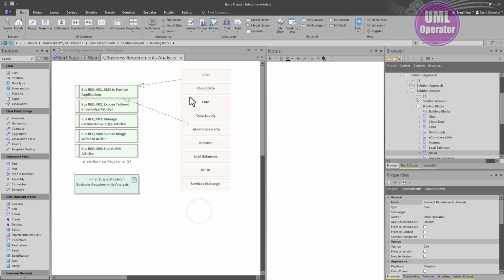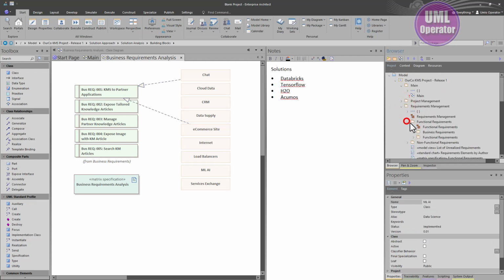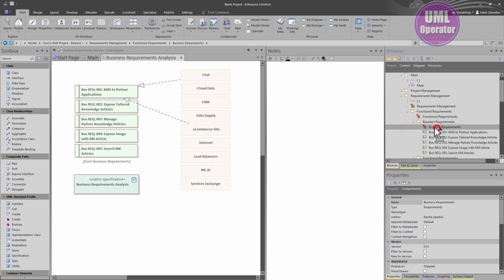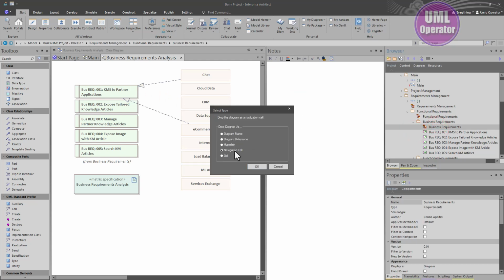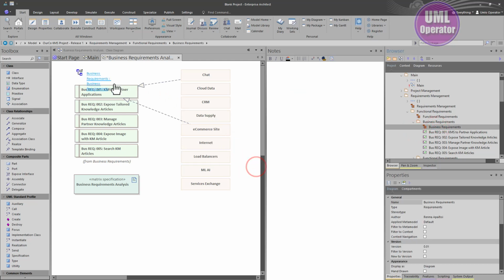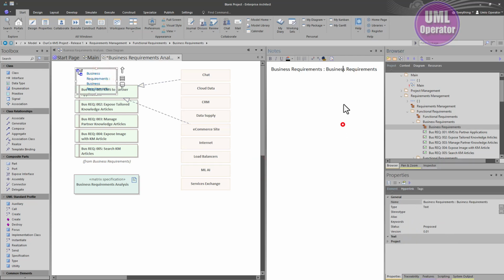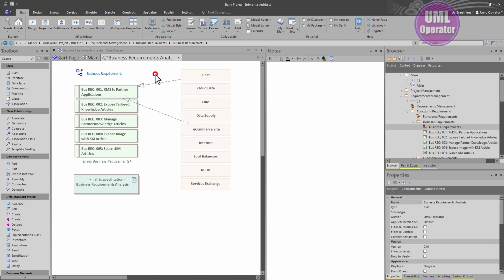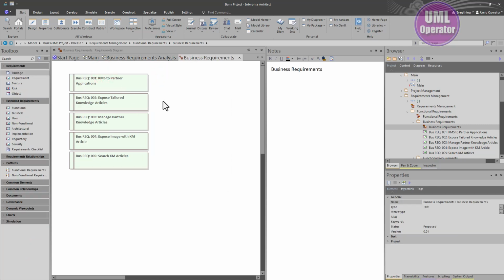For example, you go to requirements up here. We're focused on business requirements. You can bring in a hyperlink. We're going to bring in a hyperlink, not a cell. You could certainly bring in a cell. And you can see in notes, we'll shorten this a little bit. Here, like this. There we go. Make it a little wider, something like that. And then you can double click here, get to this.